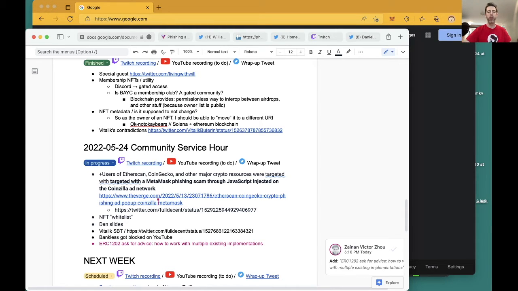We want to have ads on, publishers want to have ads on their website, and they want it to be set up real easy. But unfortunately, sometimes they trust an ad network to put those ads in there. So it's the CoinZilla ad network. And CoinZilla says, okay, well, all you got to do is include this one line of JavaScript, and we're going to pay you every day. And then these websites are like, okay, and they include the line of JavaScript. This third party is like, okay, we're going to handle the fulfillment, we're going to handle the ads for you, we're going to do all this stuff, and we're going to vet them.